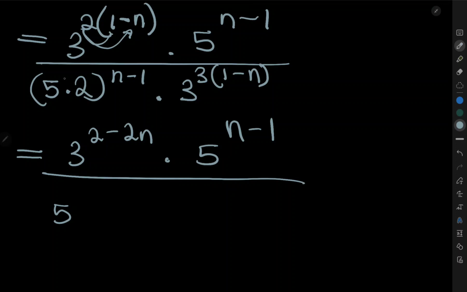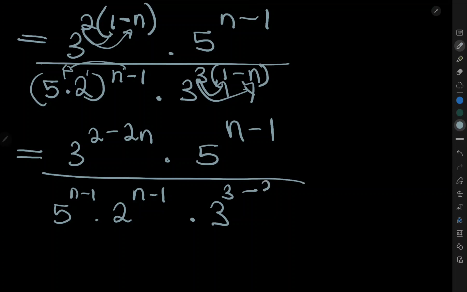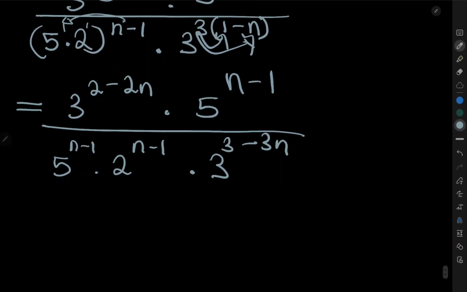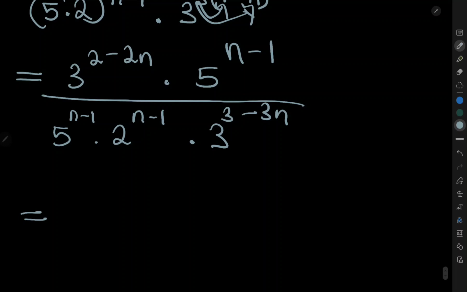If we have something like this, 2 terms, obviously raised to the power of whatever, we need to take this exponent outside and distribute it amongst the 2 terms. So what I mean is we're going to have 5 to the power of n minus 1 times 2 to the power of n minus 1. And then obviously with the last term, we have 3, and 3 will multiply the 1, which gives us 3, and it will also multiply minus n, that will give us minus 3n. So these are basically all the values that we have, right?